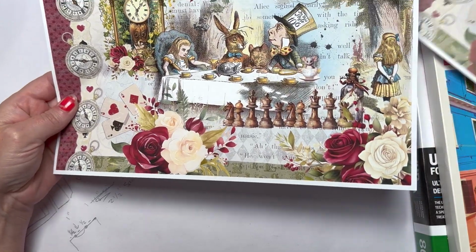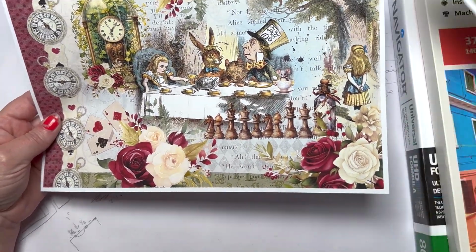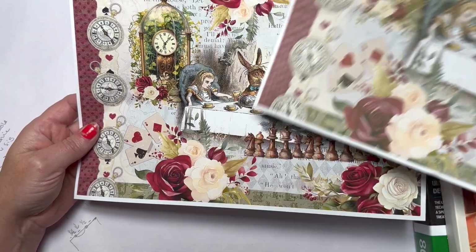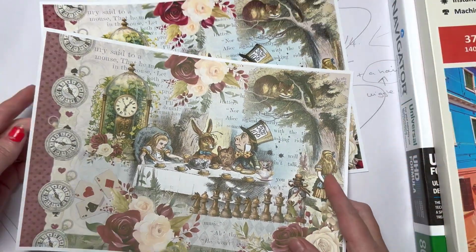So when I share my collections from now on, I will be printing them on the matte photo paper. So bear in mind, if you print yours and they look a little bit more faded, then that will be why. Okay, it's all down to the paper.